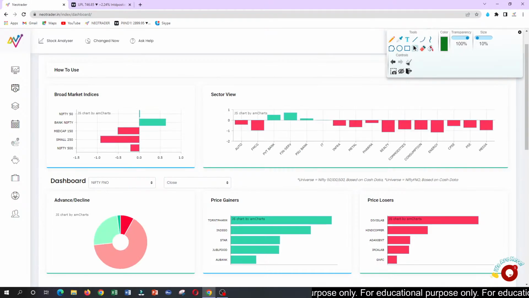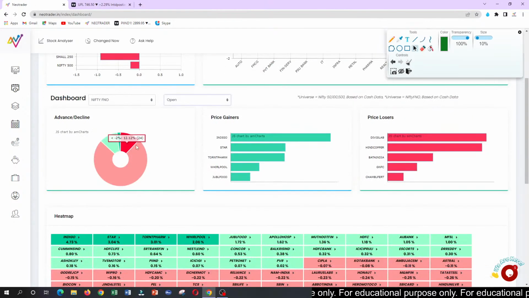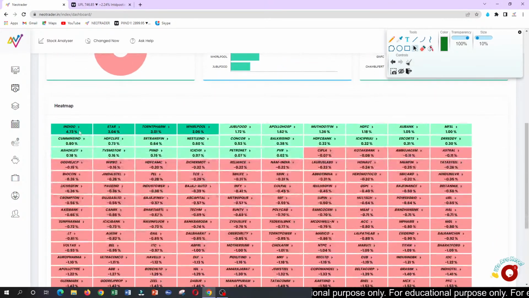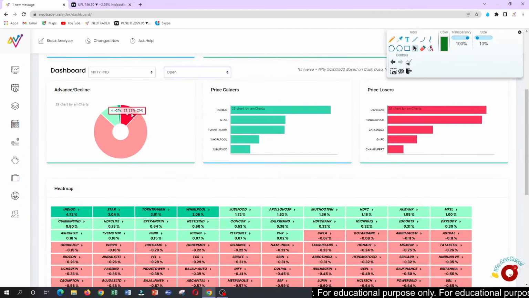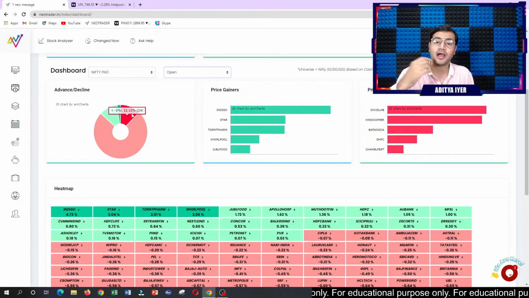Yeah, so far. Now again, I'm going to come back to the dashboard and put it on open. And what I find is that the negativity has increased, right? Earlier there were 6 stocks in dark green. Now there are only 4 here. And if I place my mouse, I find that 12 stocks have gone in dark red. So earlier I explained to you how once the market is opening, the selling is beginning. And this is further evidence. In 10 minutes more, the pace of selling has increased.